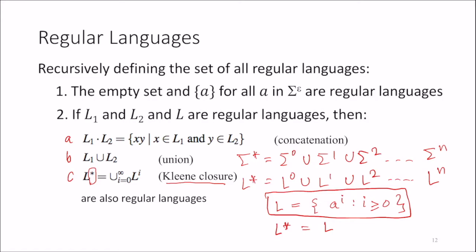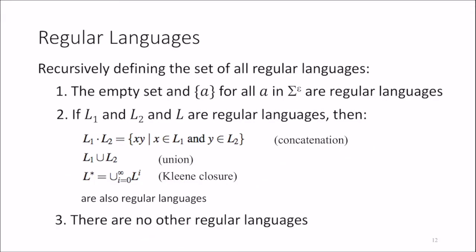So that's not always the case. There might be some regular languages where, for example, I have a regular language like A to the N, B to the M, where N and M are greater than or equal to 0, and that's my regular language. Then L star is actually not equal to L. It's a bit complicated because now you can have a mix of A's and B's. It's not always going to be the case that the B's follow the A's.